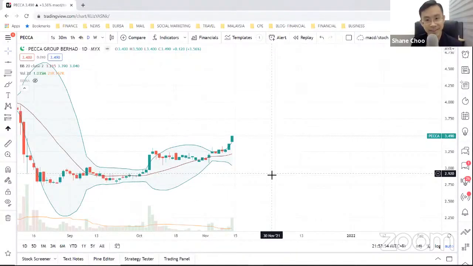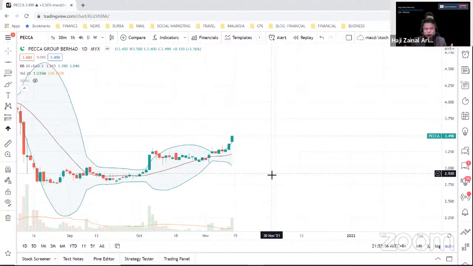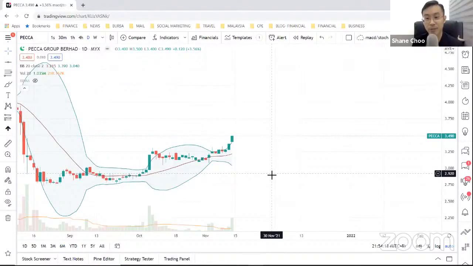Wisely said, Tuan. Yes, control something that you can control. You cannot control the market, but you can control your action. You buy and sell, that is your action. So control your action, don't try to control the market. Yeah, precisely, that is how we do risk management.